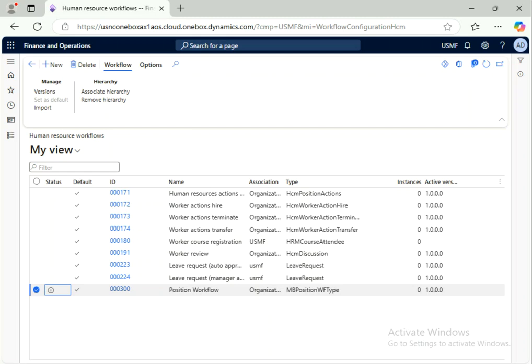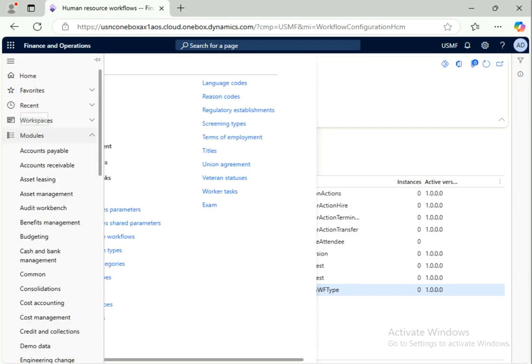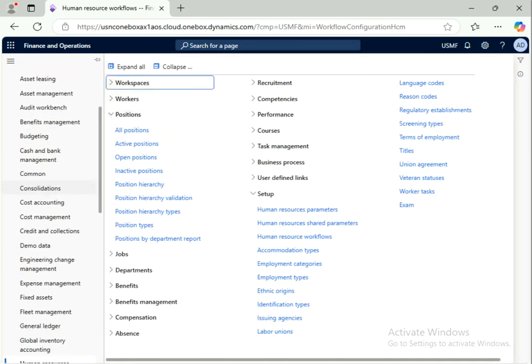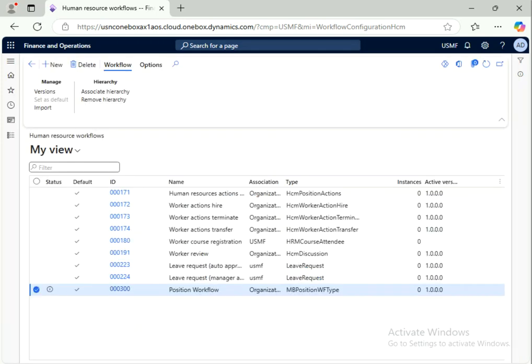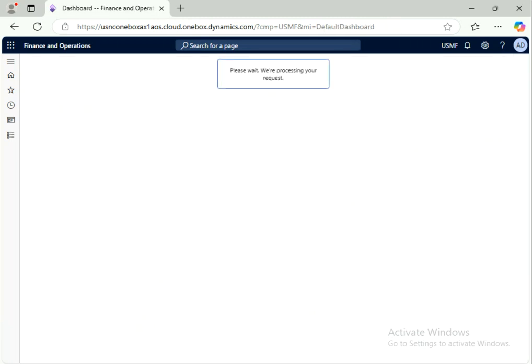Right, now we will go and check on the human resource module. Go to the human resource module. Yeah, we are there, and go to all positions. Under the position, you know, still loading now.